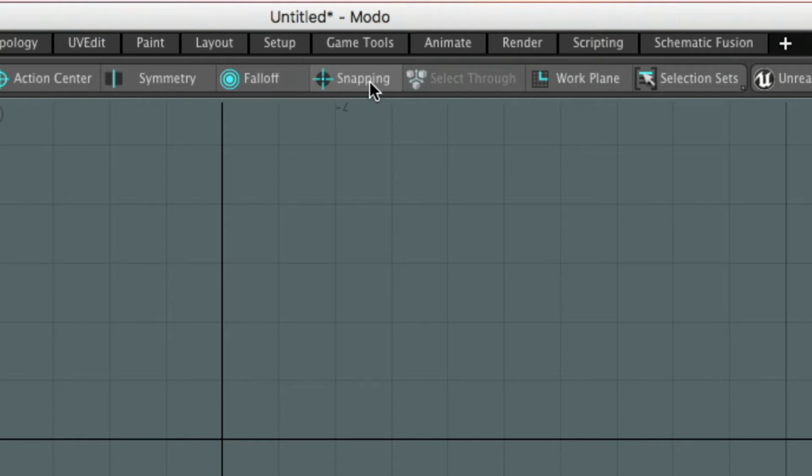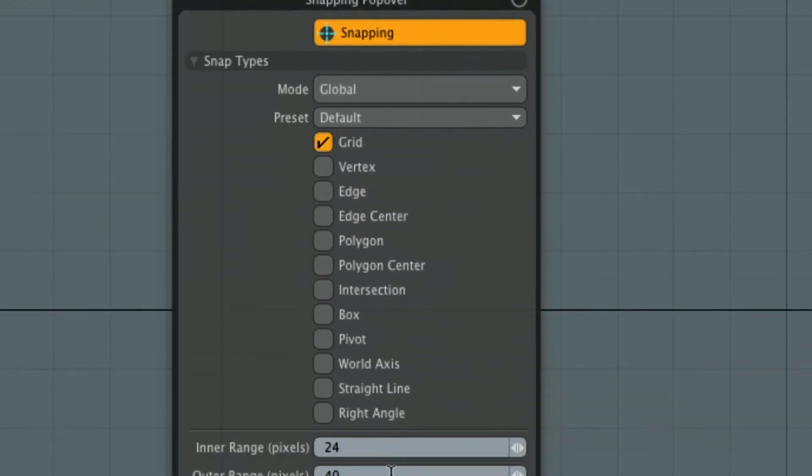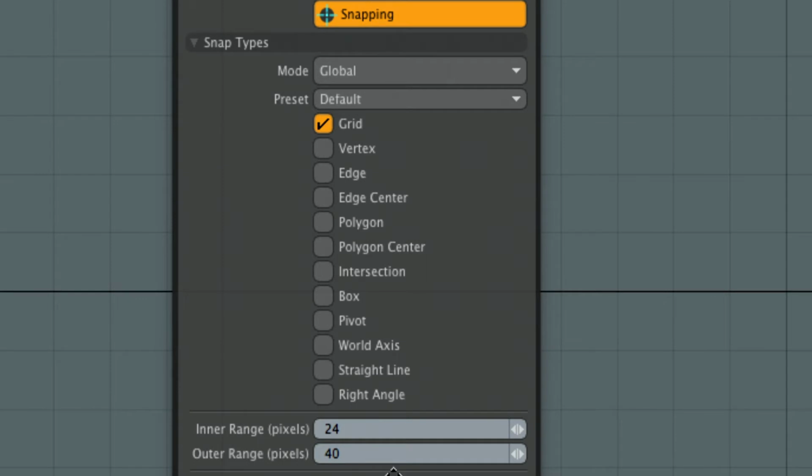All right. So our global snap is on. If you hold down the Option key and click on that same button, you can see pretty quickly here all the different things that we can snap to. Now, when we're working with the pen tool and creating a floor plan for our house, vertex snapping is probably not something that we need. But if you look towards the bottom of this list, there are some rock stars that we're absolutely going to need. Specifically, world axis, straight line, and right angle snap.